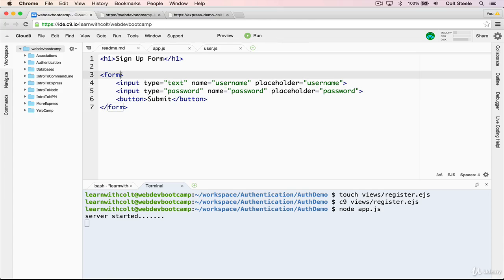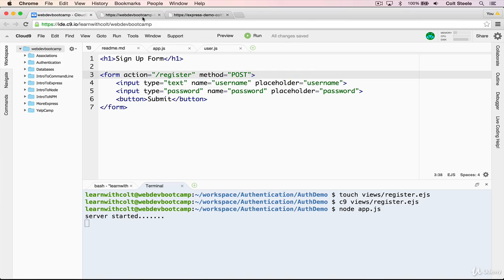Now if we take a look at the form, nothing should look different, but it's now almost set up. Now we need to add in the information for the form tag where we have action and method. So the action is going to be /register also, but we're going to send it as a post request. And we don't have that route yet.